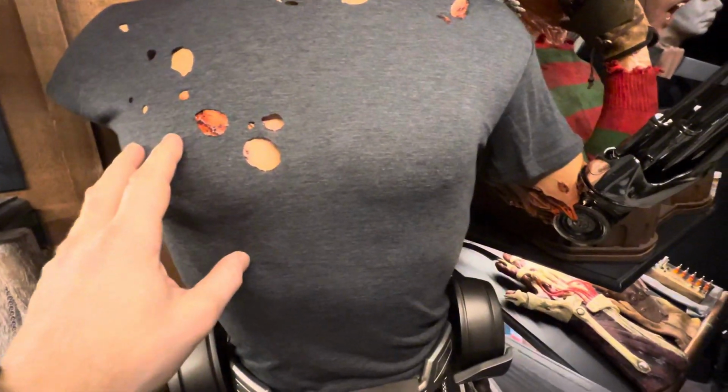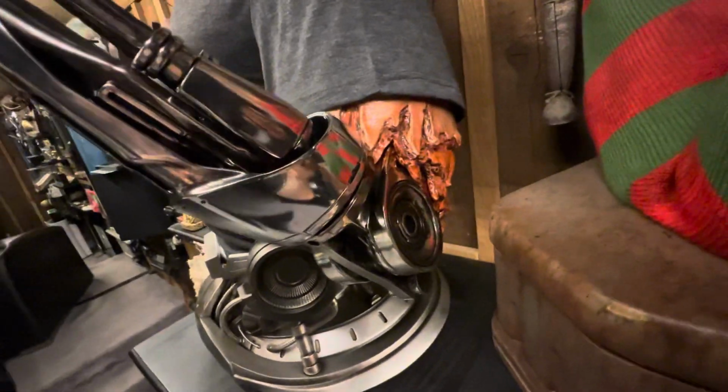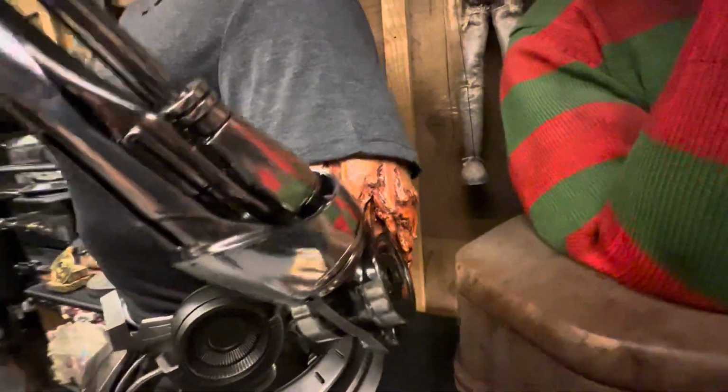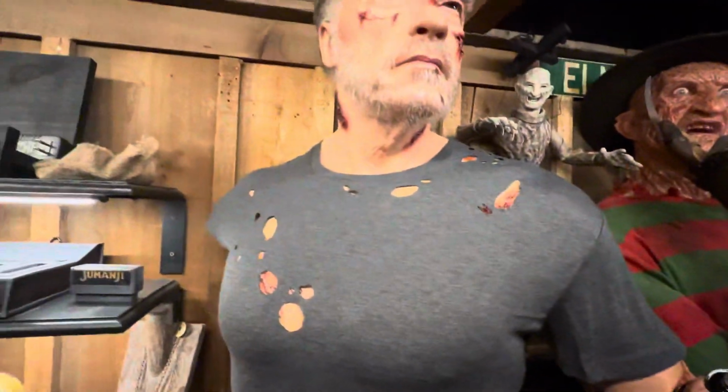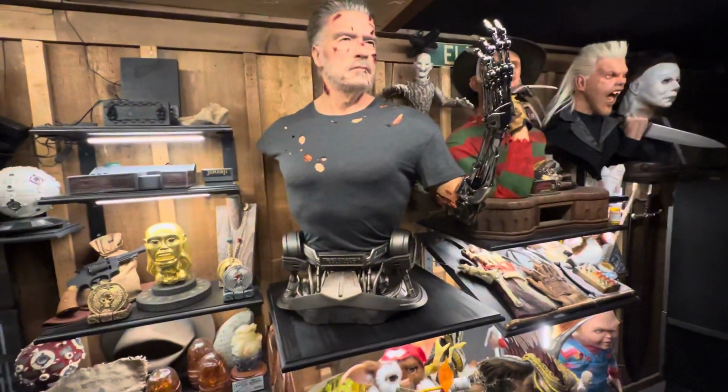I'm fine actually with this part not being silicone, but I think here it really would have added to the realism if they made this part silicone. They still did a pretty good job. The color of the skin, I think, matches up pretty well to what the silicone is. I mean, it's not 100%, but it's close enough. When I'm looking at the bust, I really don't notice it.